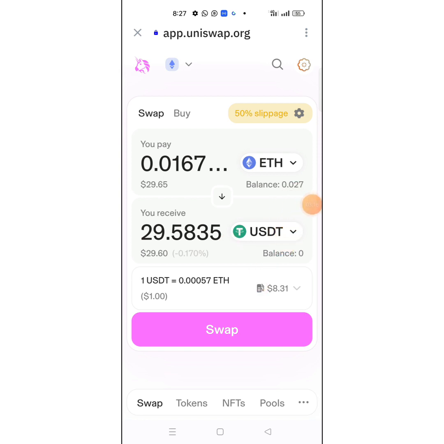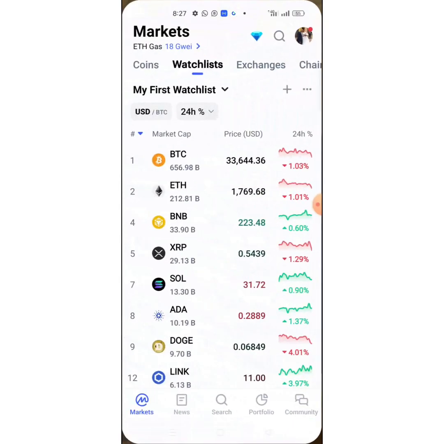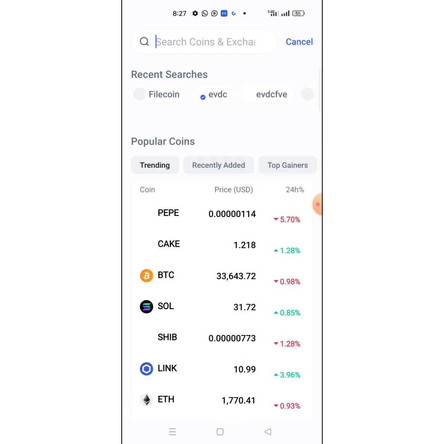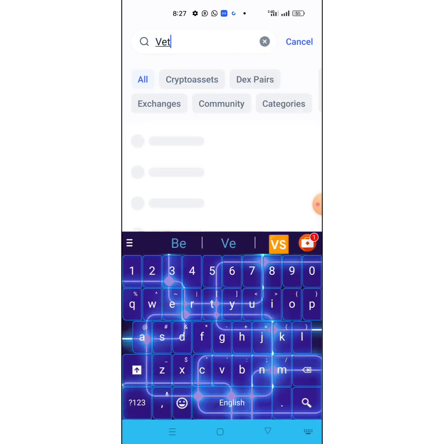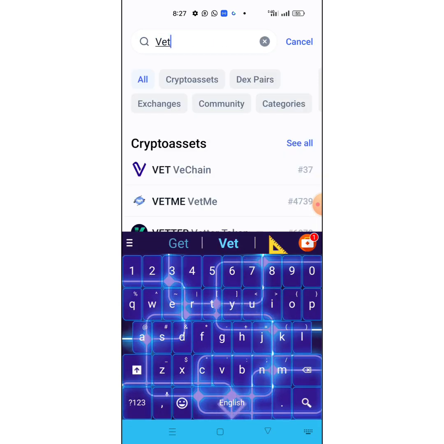This is basically if you want to swap a coin that is already in Uniswap. But for instance, if you want to swap a coin that is not in Uniswap, you need to import it. The first thing you need to do is get the smart contract of that coin. If you don't have the smart contract, you can go to CoinMarketCap and search for the coin you want to swap.